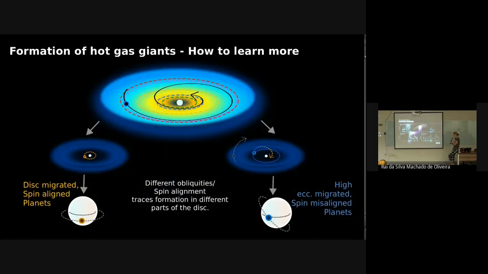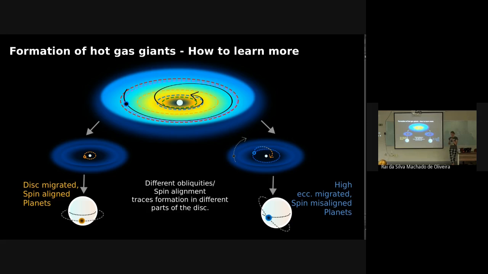But I'm more of a theorist. I already said this. So how can this help us to understand the formation and the mechanism to form planets, and specifically hot Jupiters? The problem with hot Jupiters is, we know that planets, as they form, migrate through the disk, like this guy here, slowly migrates inwards. And then there are two paths in which it could reach the inner orbit. One would be it just migrates all the way through very quickly and ends up in here, like this, at the end of the disk lifetime, and then it just stays close to the star.